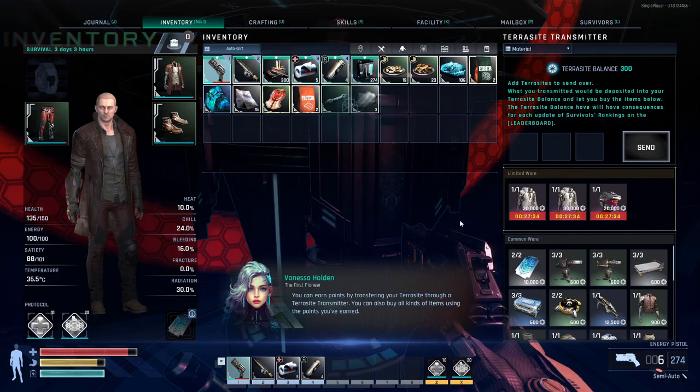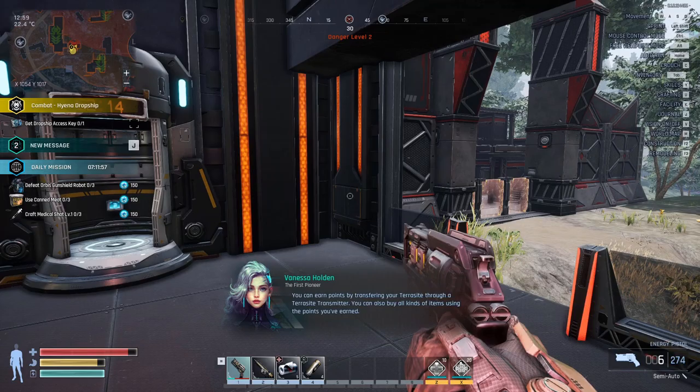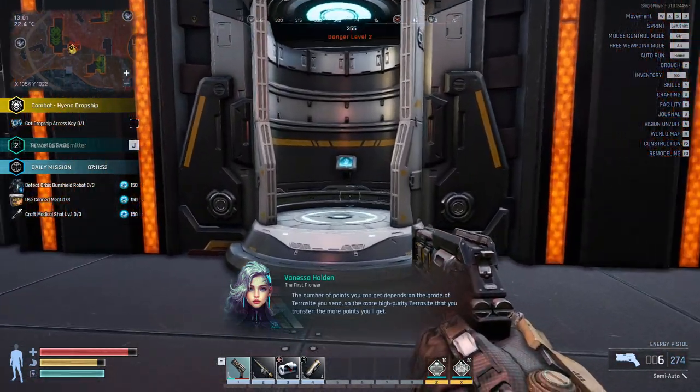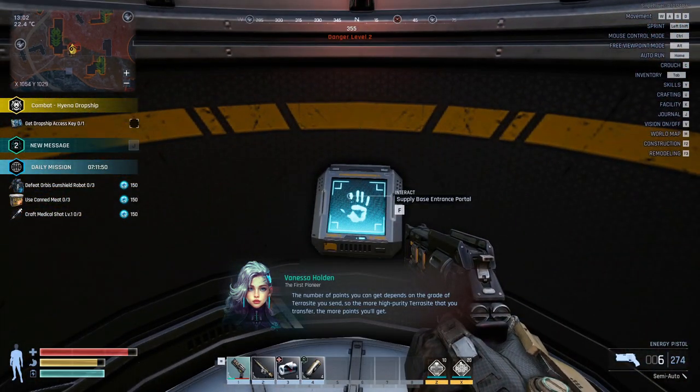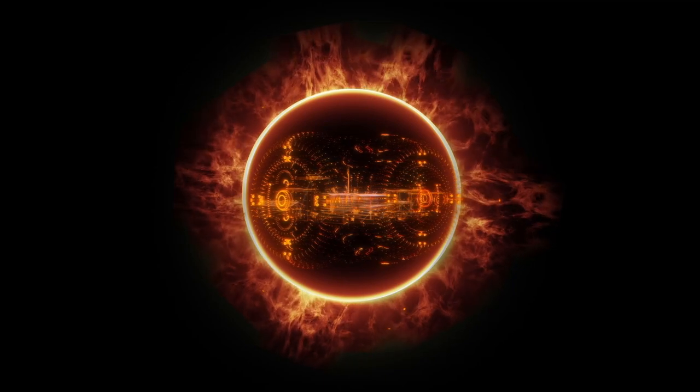Damn. You can earn points by transferring your pterosite through a pterosite transmitter. You can also buy all kinds of items using the points you've earned. The number of points you can get depends on the grade of pterosite you send. So the more high purity pterosite that you transfer, the more points you'll get.